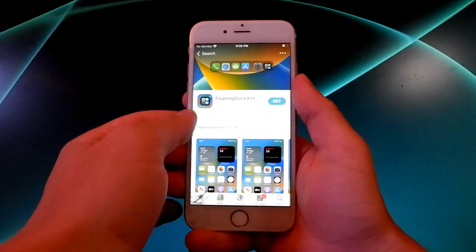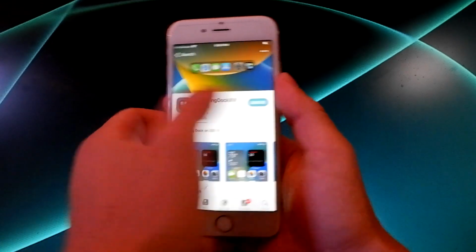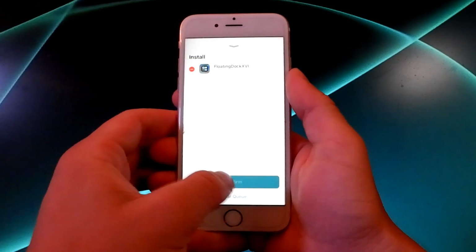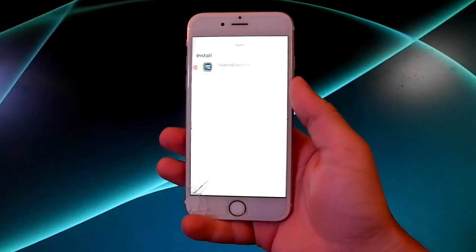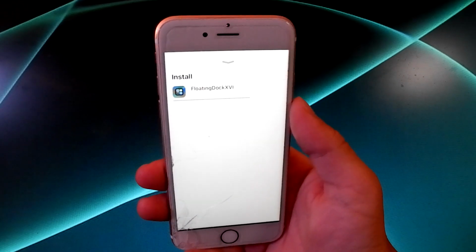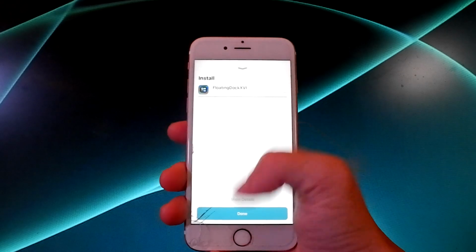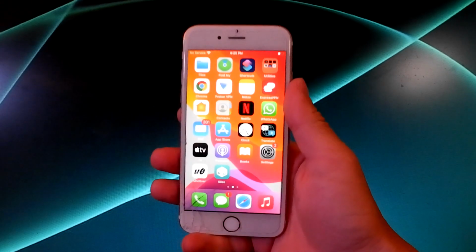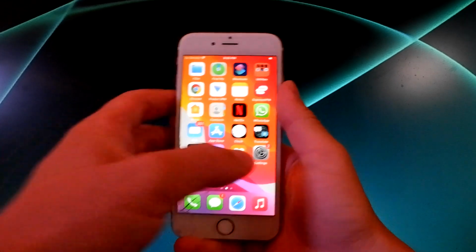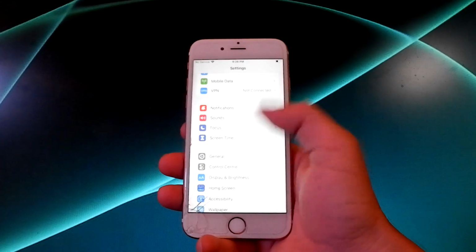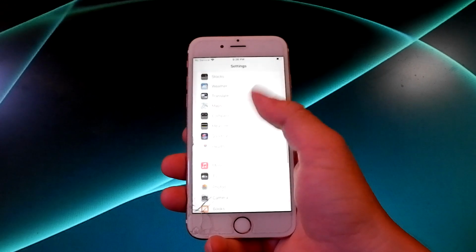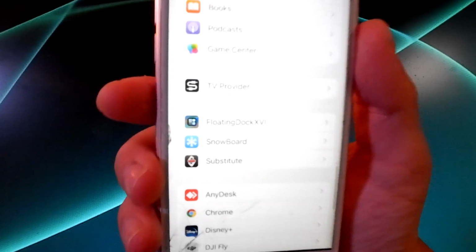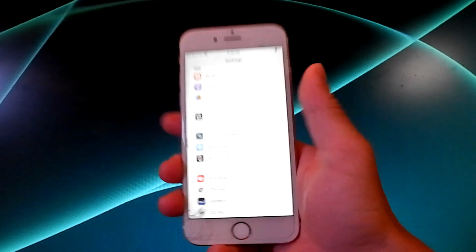Alright, so we're going to get Floating Dog on this phone, and that would mean that the phone has been jailbroken once we see that we can do modifications on the theme of the device, because as you know already, iPhone doesn't allow modifications of the theme, but we're going to do that at this very moment. Alright, so we have installed Floating Dog. Now let me go to settings real quick, and you will see that a new tab has shown up, and it says Floating Dog over here.